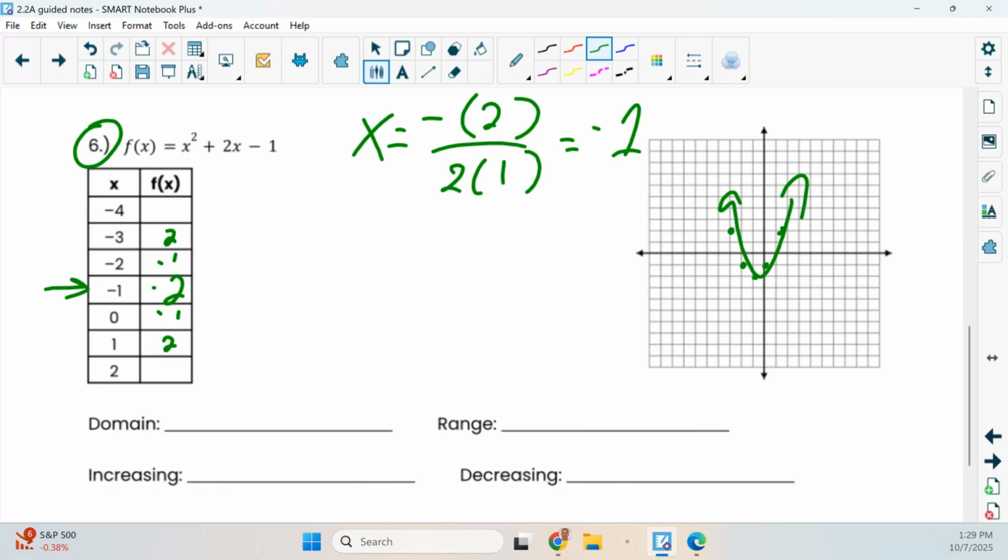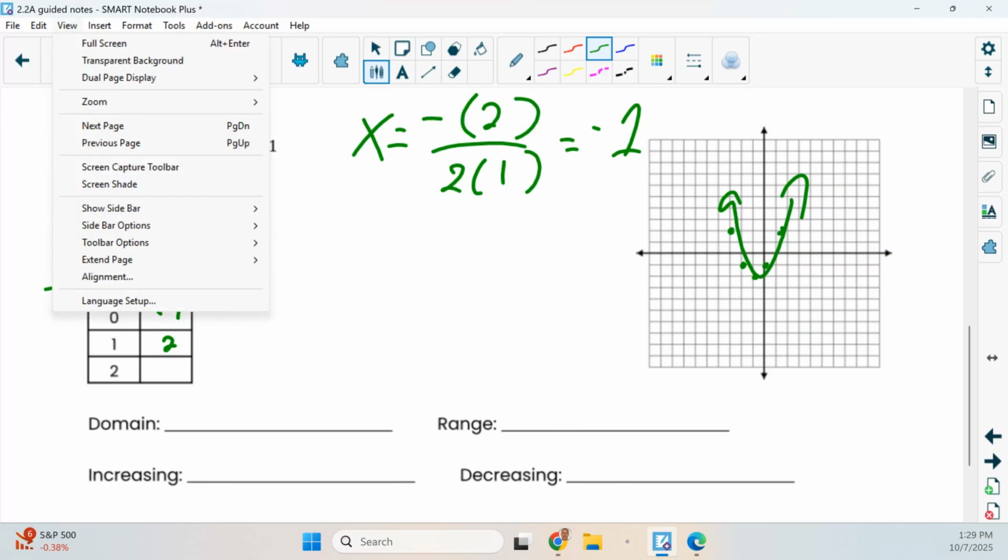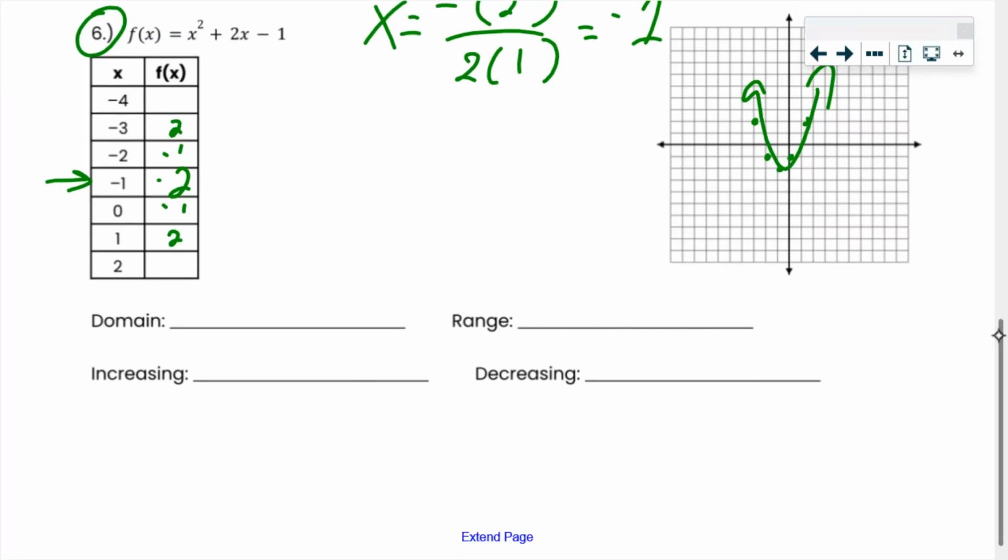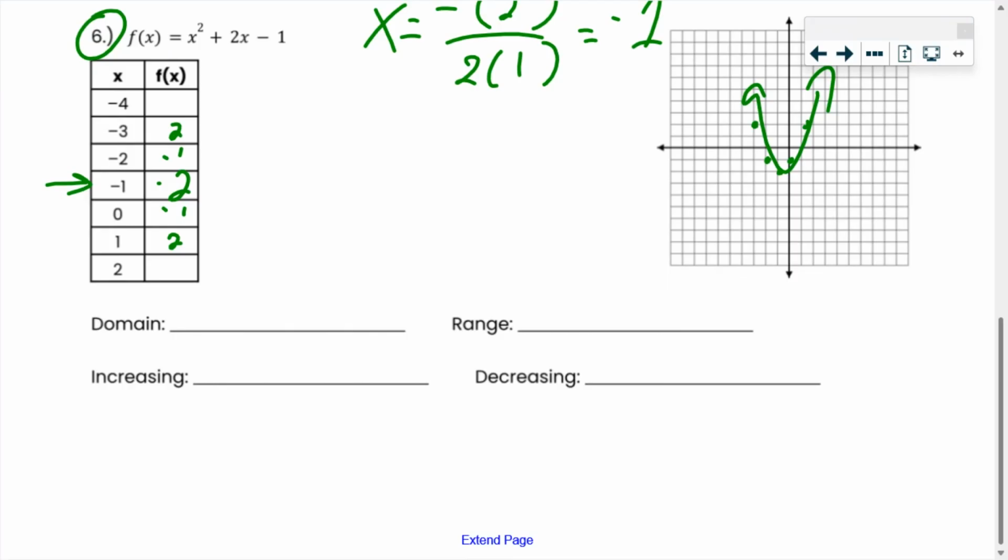Okay. Some last questions, which we haven't discussed. This is maybe kind of a preview of coming attractions, if you will. What's the domain for this function? Question 6. What's the domain? Very good. For right now, every quadratic we're dealing with has a domain of all real numbers. The range is y is greater than or equal to -2. -2 is the smallest y value in the whole function. Everything else is larger than that. That's the vertex. Okay, all right. Good.